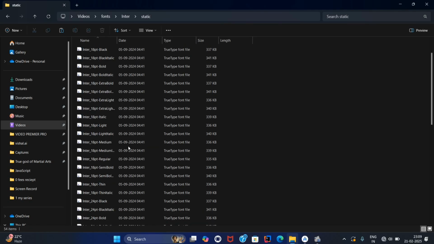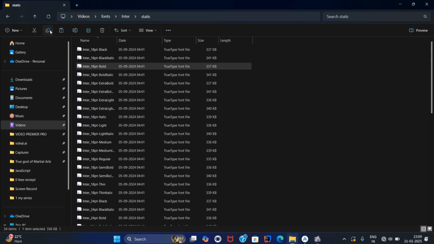You can see there are many types of Inter font present, like Inter bold italic, Inter extra bold. So I am not going to use all fonts. I am going to use only 4 fonts: bold, medium, regular and semi bold.